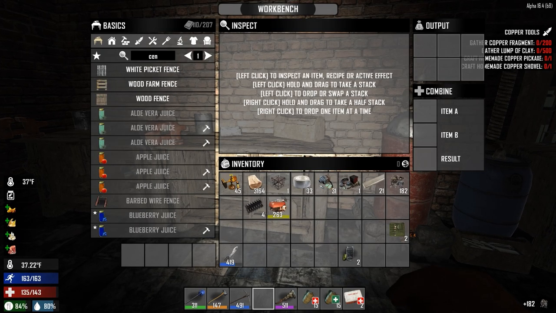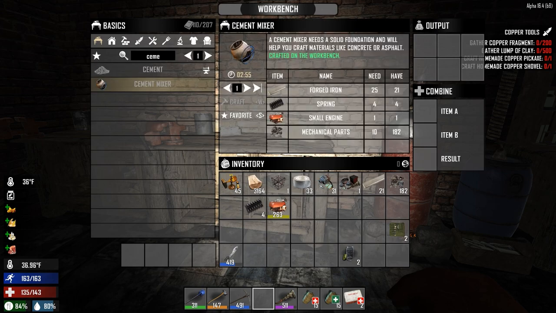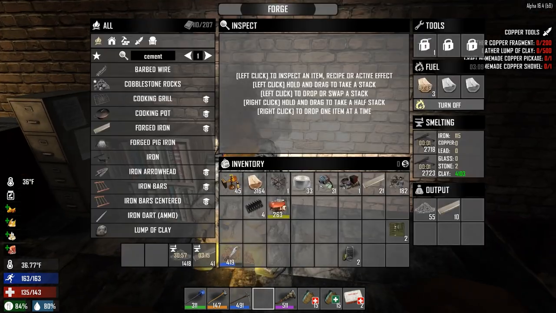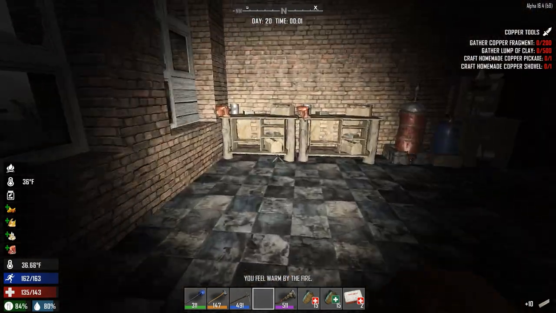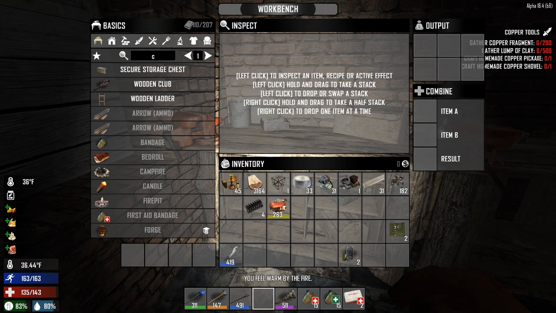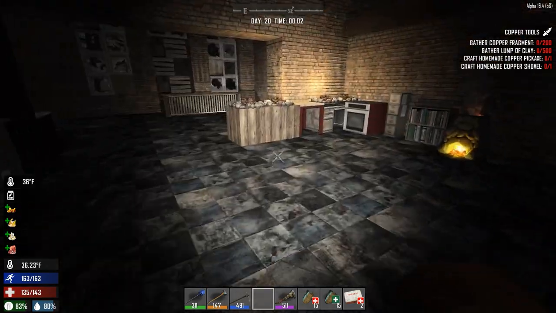There we go. So one cement mixer. Wait, what am I short on? Oh, we need 25 forged iron. Hang on a sec. That will be why. I can put it like that. Come on. Yeah, we're getting some recipe lag, but that's okay. So forged iron, and then cement. There we go, cement mixer, and off we go.